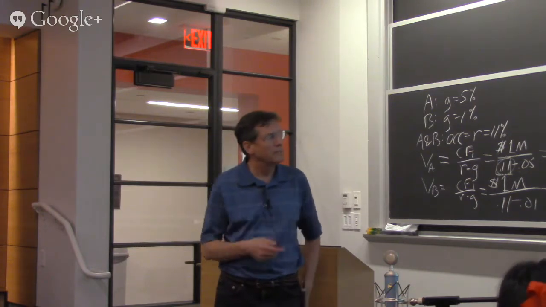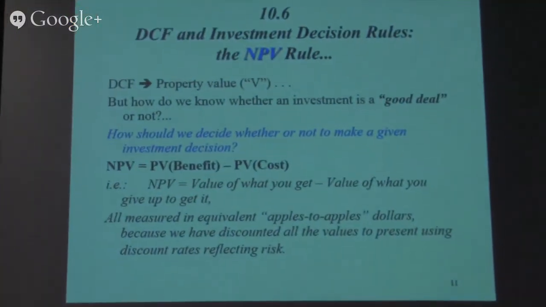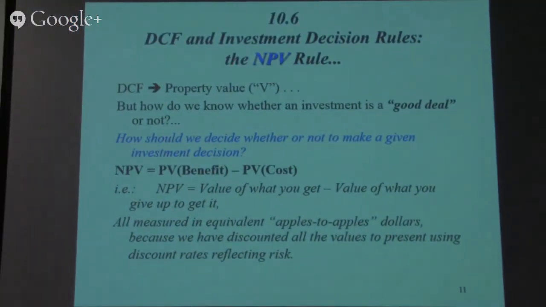Okay, so once we do this valuation, how do we make an investment decision out of it? And that's where we have the famous net present value. You've all heard of this, NPV, what it's all about. And so it's very simple. It's so simple that you can't assail it. It's the value of what you're getting minus the value of what you're losing, in present dollars that are adjusted for time and adjusted for risk. So you're collapsing everything that matters into a single number.